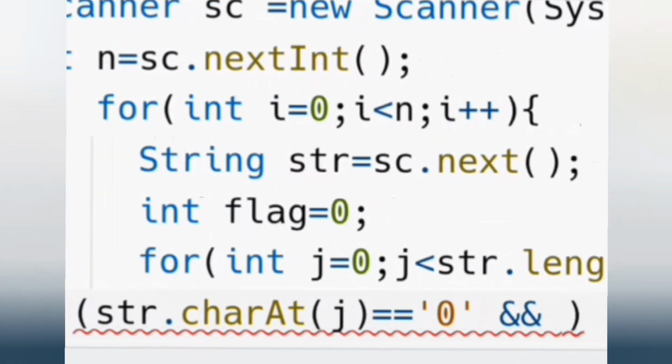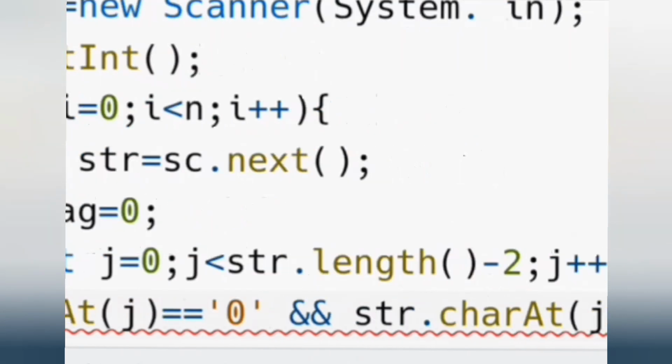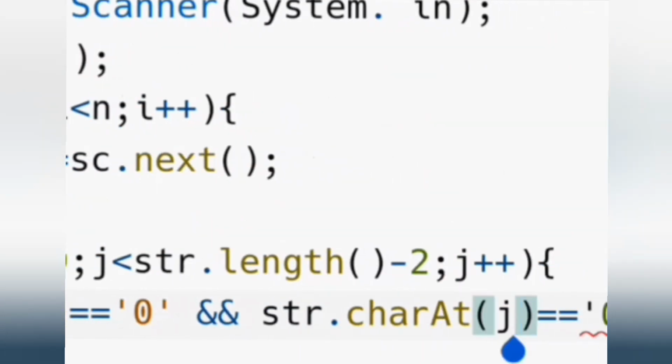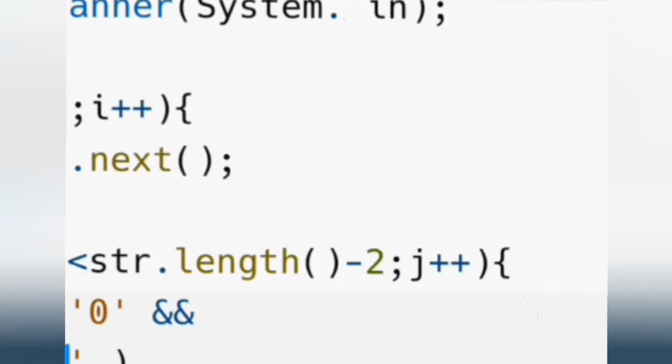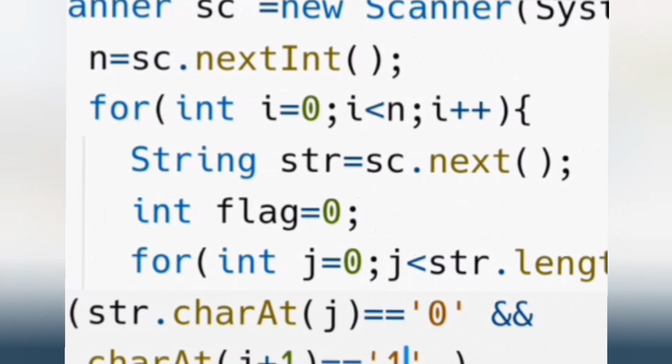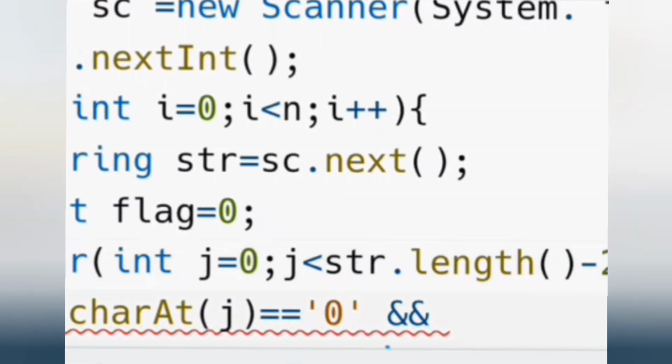We copy this str.charAt(j) again and paste here, and here we change it, we write j plus 1, and then remove the value, we write here 1, because first we want the first character like 0 and then 1.